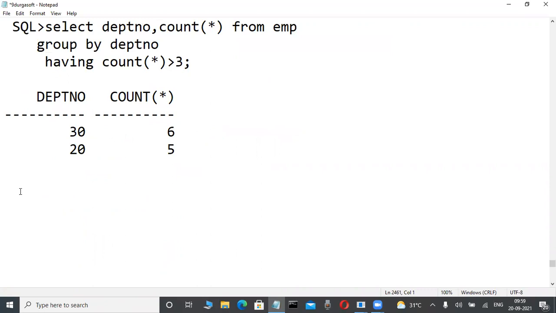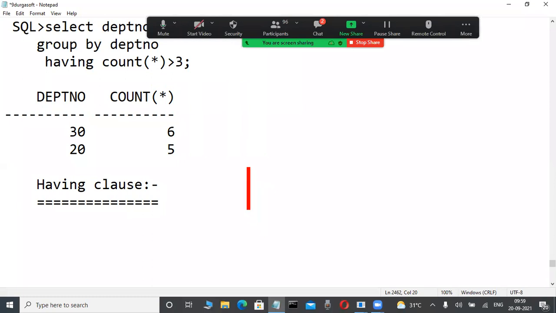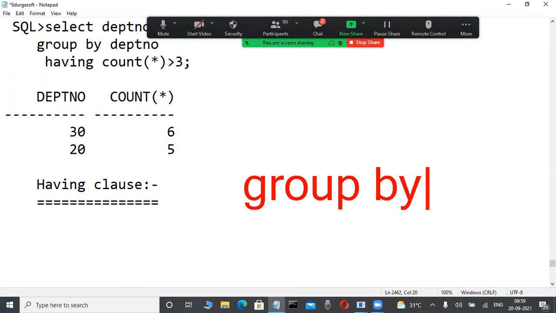Now write the side heading: having clause. Having clause. What they are telling: ANSI standards rule says after group by is different, before group by is different.